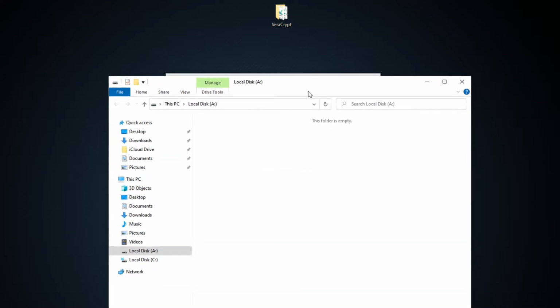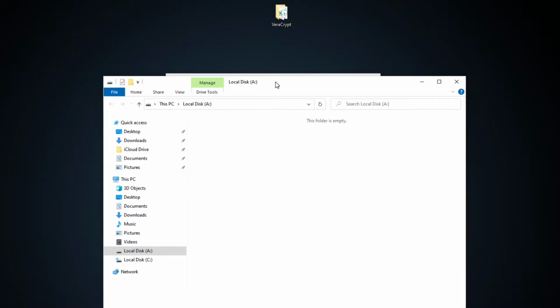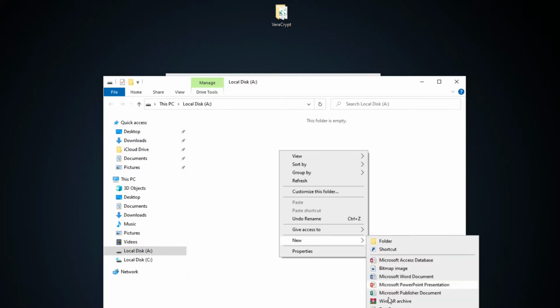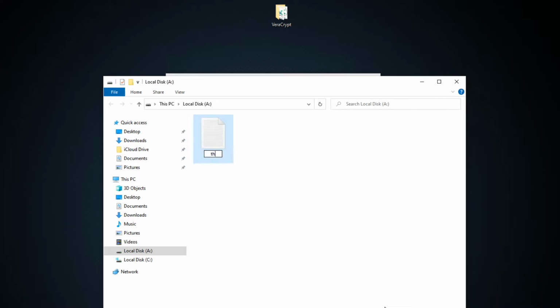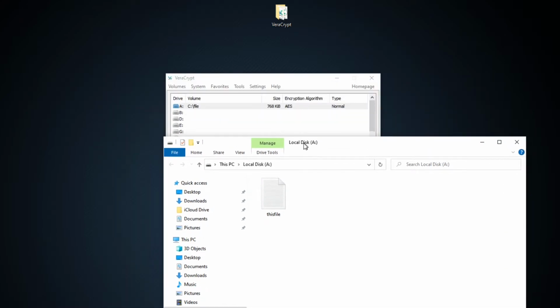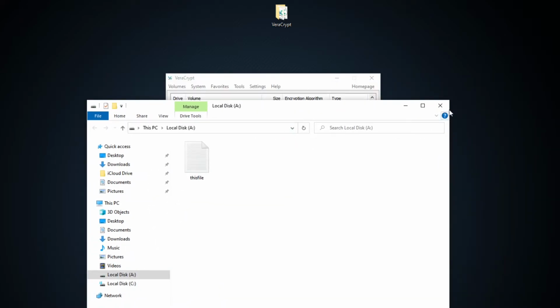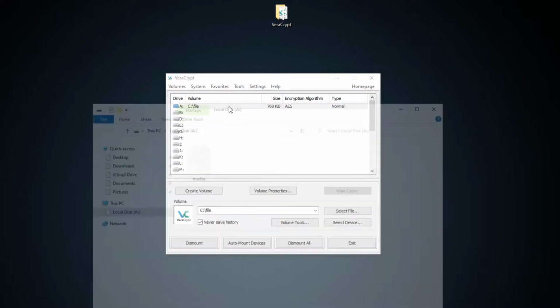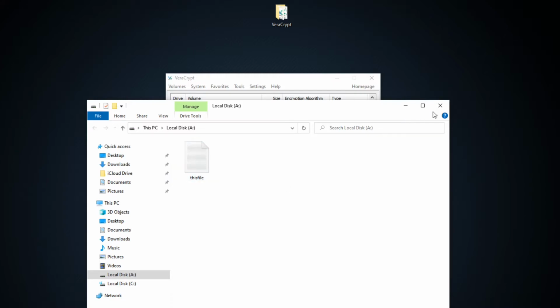Then we have here the container or the folder that we have. So let's create a file here. Let's test it out. This file, this file. So enter, and we can see here that we have the file. Then let's test it out once more. So when we open this one, it has this file.